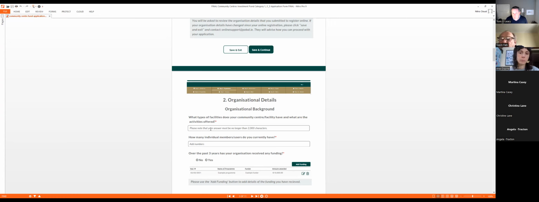Again, emphasize the value of that hall. So on the hall currently we have 200 kids playing there on a Saturday, and they have no space. We need to expand. So you're trying to use every section to sell the project to the person who's going to give you funding. Okay, so when I'm filling these in, I'll show what the facilities are, and I'll make a point saying that we're doing an awful lot with the limited facilities we have, and we could do so much more with better facilities.